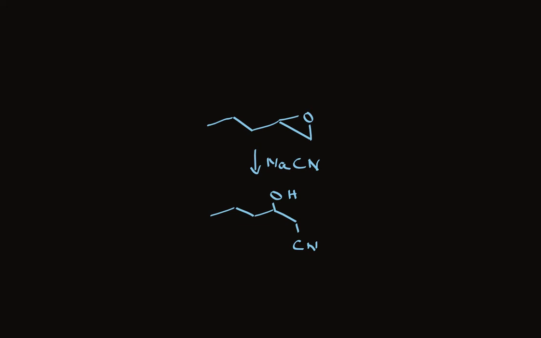But wait, we could think of other relevant things regarding synthesis. For example, this cyanohydrin can be oxidized, and then we would have a cyanide group next to a carbonyl. Still, two adjacent carbons with functionality. And we know that PCC is a good mild oxidant to oxidize secondary hydroxyls to ketones. And to extend our thinking about synthesis, we might wonder where this epoxide could come from. Well, it would come directly from an alkene. And we know that peracid is a good reagent for transforming alkenes into epoxides.